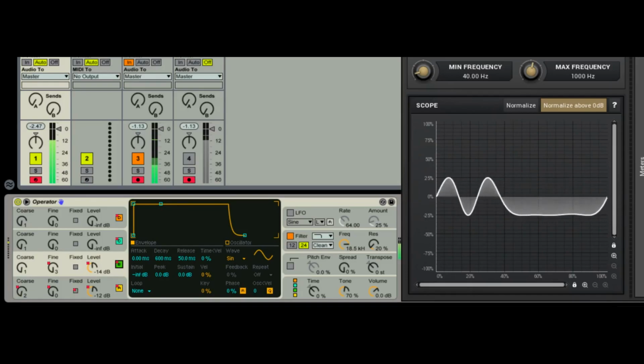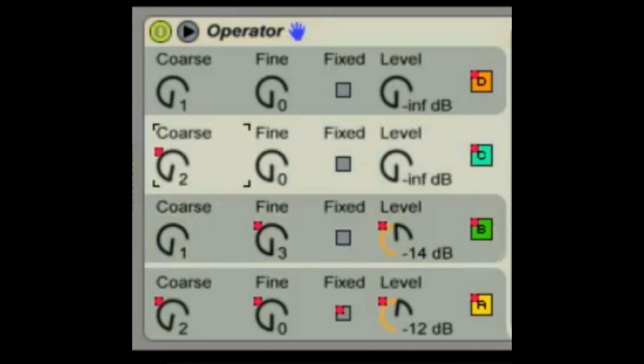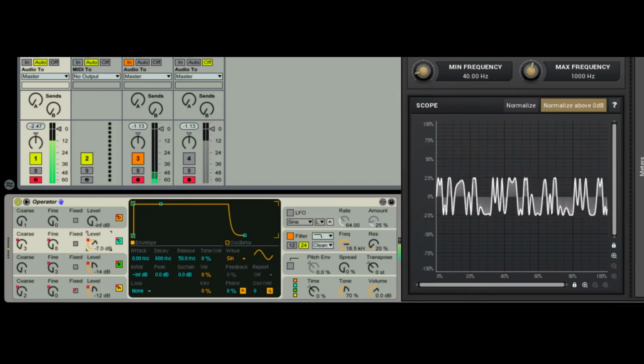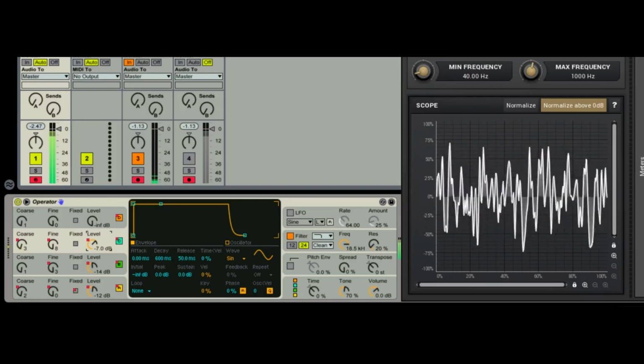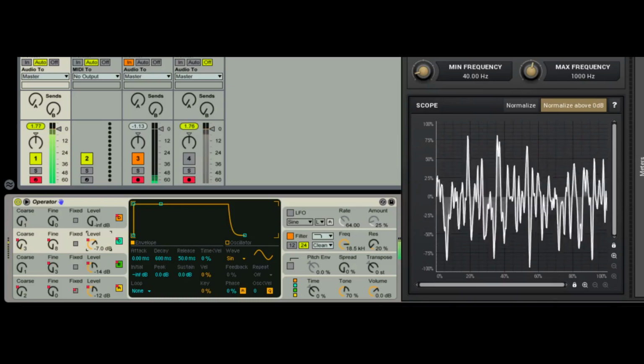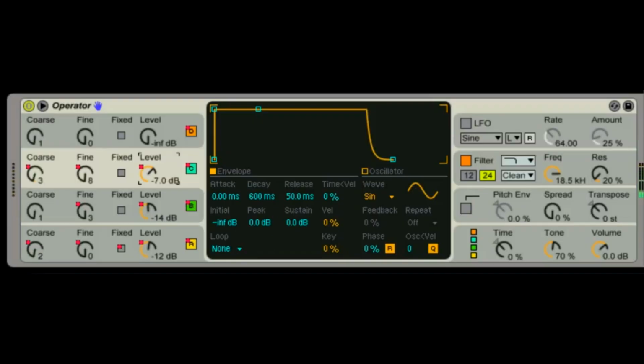It's pretty. Now we're going to add another sound, so let's change our coarse tuning. We'll go up 2 octaves, and we'll do just a little bit. It's going to be a little more detuned. Now it's getting a little noisier, so that's kind of cool.